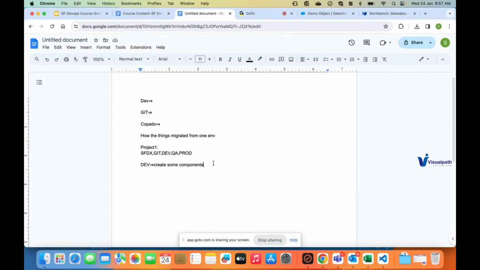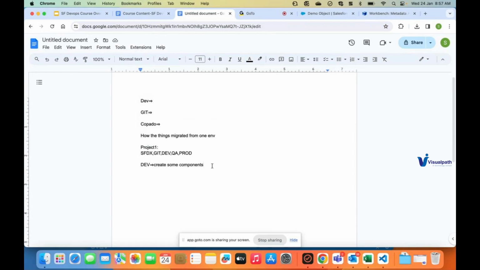If you want to do things that way, we can directly migrate the components from org to org, but that has a lot of disadvantages, especially when we have a lot of developers working on the same project.